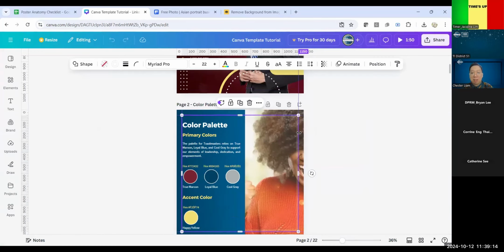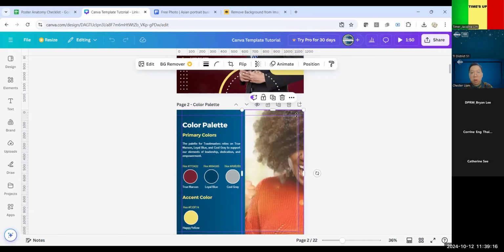For example, to remove the background of a photo, they have a background remover here. You can see the crown icon; this one only Canva Pro can do. If you are using a free version, you can try the alternative, remove.bg, to remove the background, then put it here.